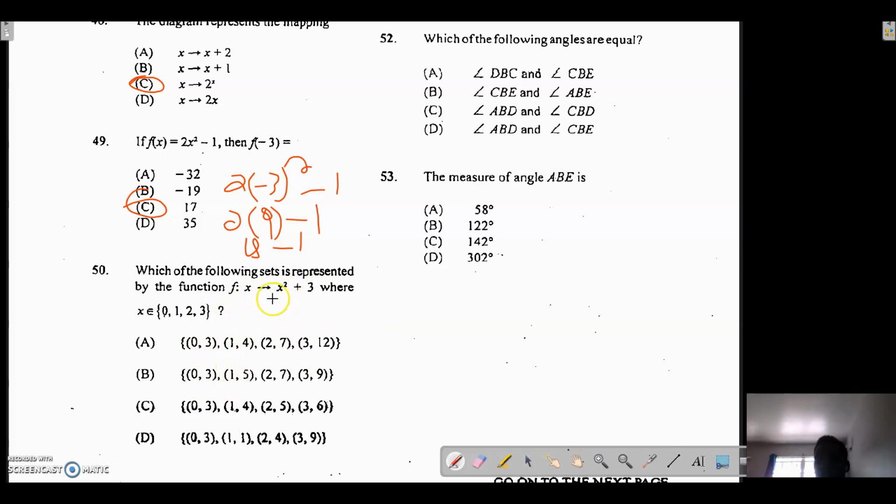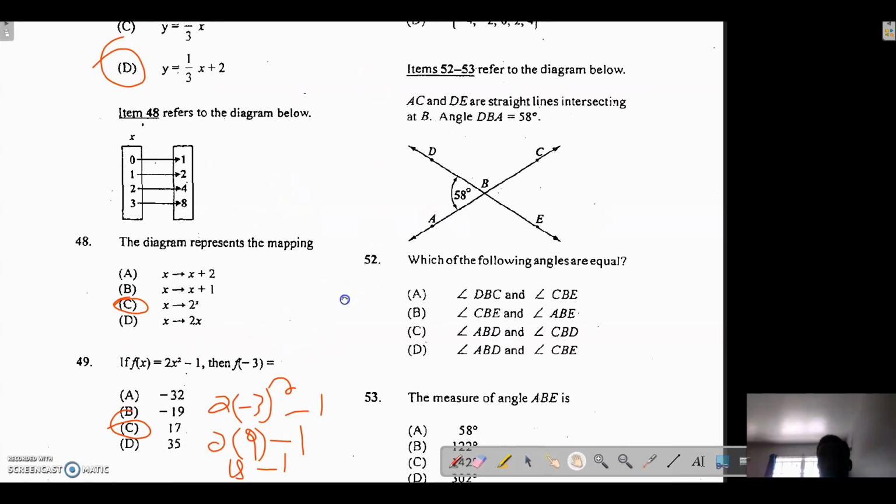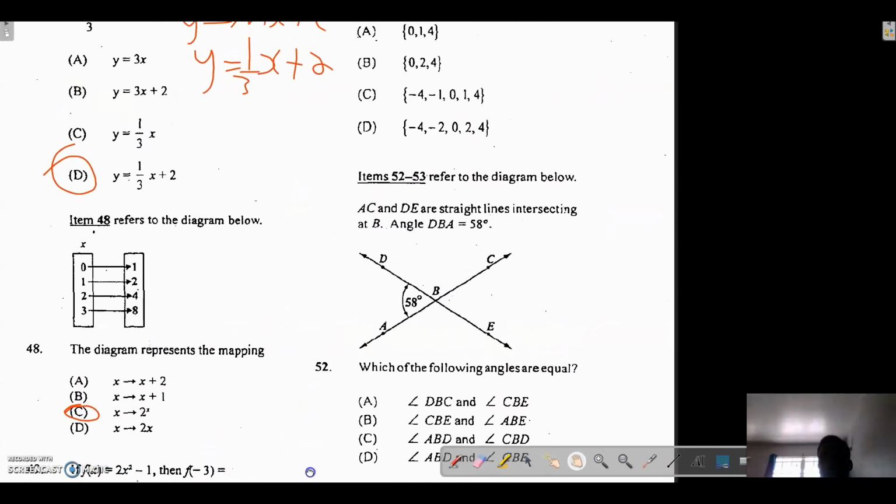Try 1. 1 squared is 1 plus 3 is 4. So that is also correct. Try 2. 2 squared, which means 2 times 2 is 4, plus 3 is 7. So that works as well. And try 3. 3 squared, which is 9, plus 3 is 12. So it means you don't have to go further. So sometimes you actually have to use trial and error, like in a case like this. Or you could have actually worked it out, but trial and error does work.